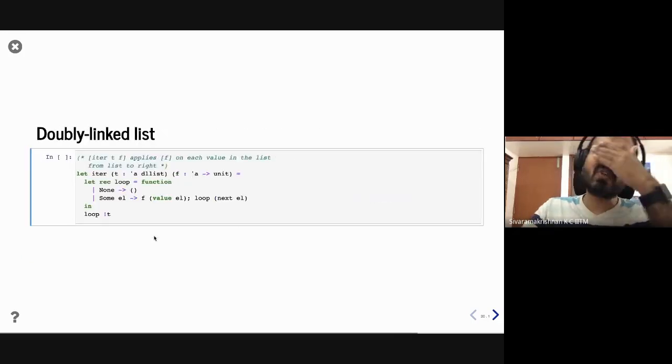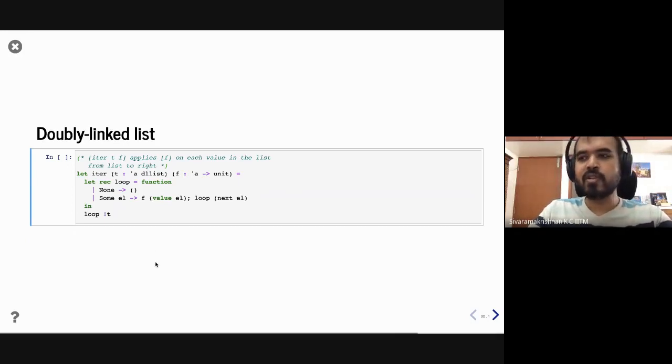Okay. So we've defined all of these imperative features that you would find. We've defined insert and remove, but we can also do functional features in it. The thing that we like with higher order functions is we can do iterations over any data structure. So we define an iter function. The iteration function takes a list and a higher order function f and applies f on each value in the list from left to right. So it is just iterating. It is not returning you anything useful, but it's just going through the list and applying this f function.